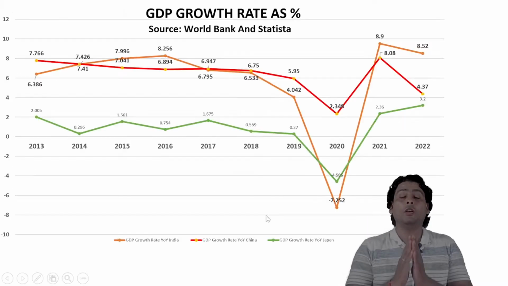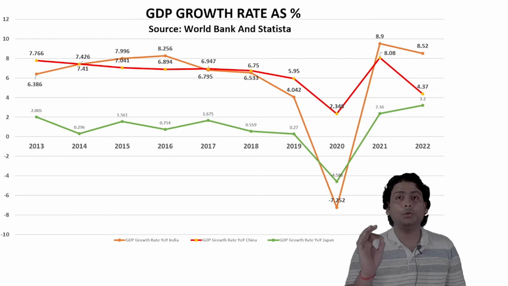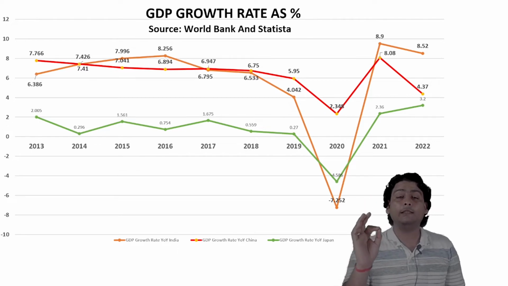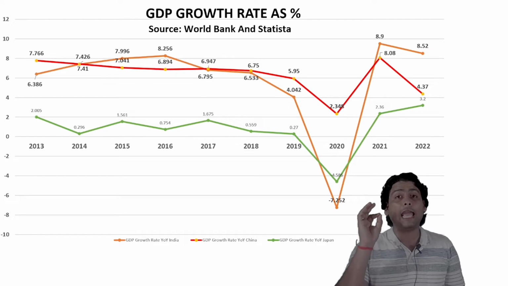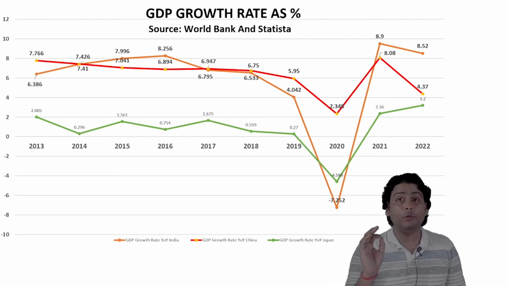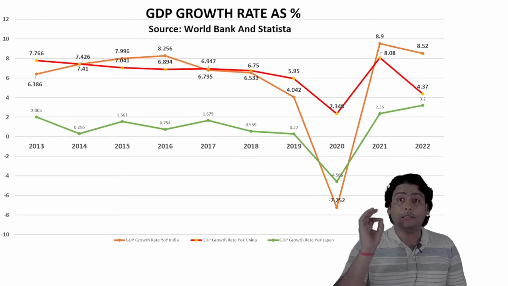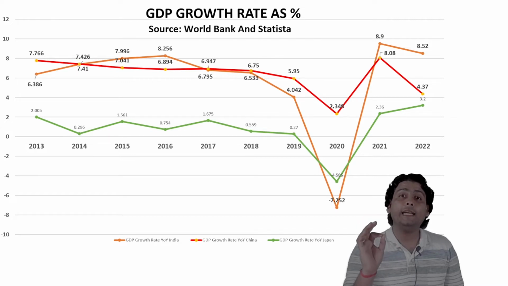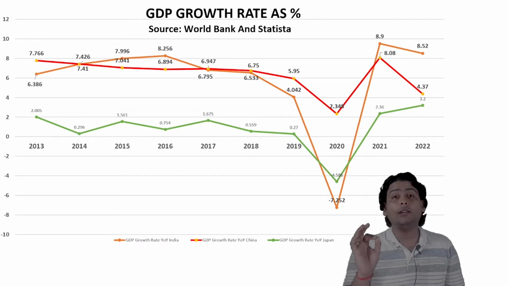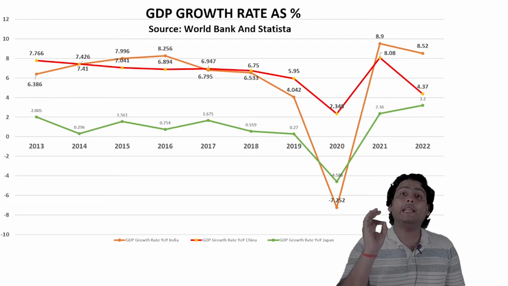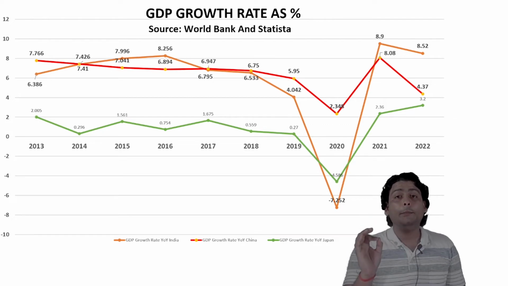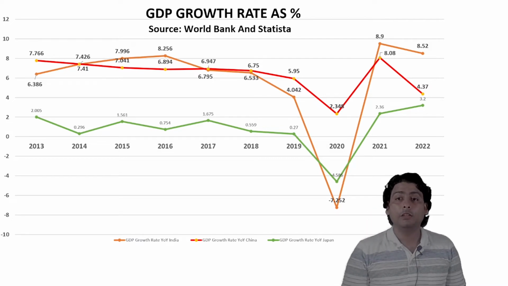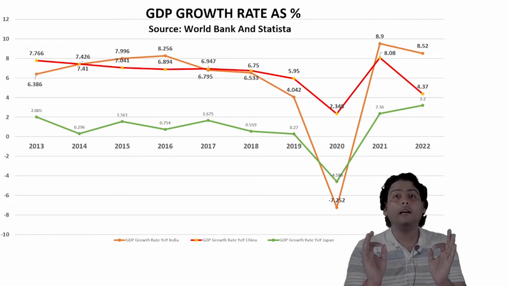Once again, if you look at this graph, after 2020, our GDP growth rate started taking a steep rise and reached an all-time high of 8.9% in 2021. It is a record. This 8.9% increase is better than what the UPA government did in its tenure, and this economic growth is again better than China. And economists project the GDP growth rate for some of the coming years to remain better than our Chinese counterparts. So definitely here I can say that the BJP government was doing good.